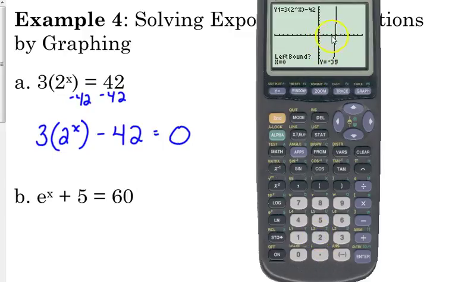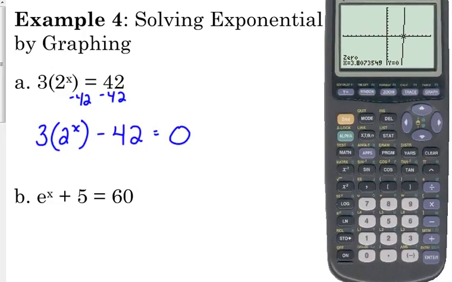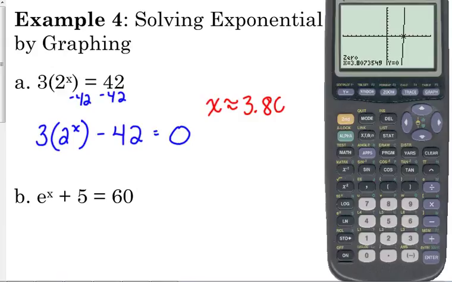It looks like it's between three and four here, so here's something you can do. When it asks for your left bound, instead of moving your cursor, you can actually type the number three and press enter. And then it will ask for the right bound. You can type the number four and press enter. And notice that that zero is between those two arrows there. And press enter, and it will tell you exactly where the zero is. So that means x is approximately 3.807.